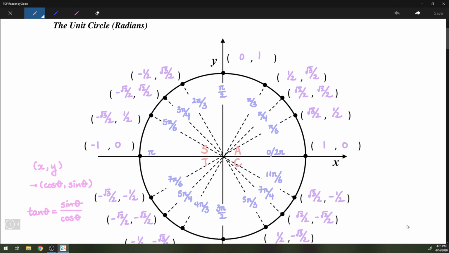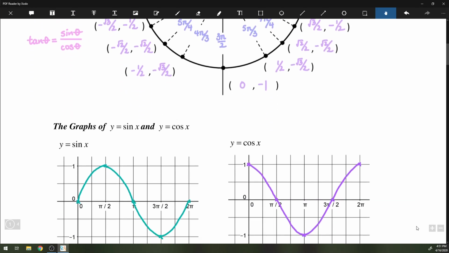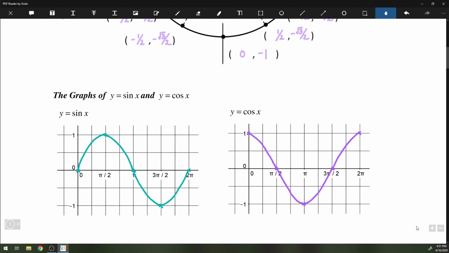There's also a second part about the graphs of sine and cosine. That's what they look like. You would have seen them back in pre-calculus 12, of course. So it's just a reminder of what they look like. We'll be using them to determine the derivative of the sine and cosine function, respectively. You can also use the difference quotient, but it's a little bit more intuitive to use the graph. So that's why the graphs have been included here in the notes.